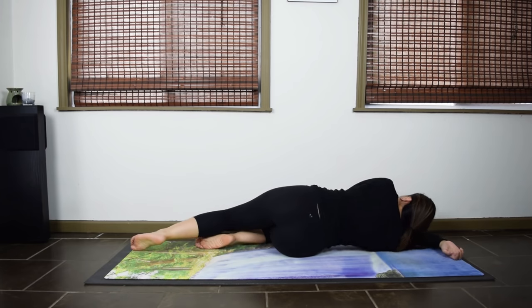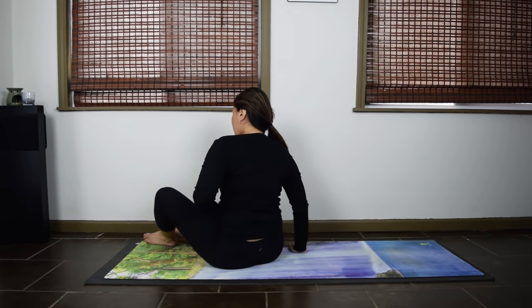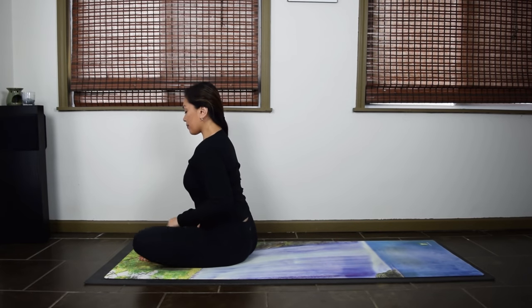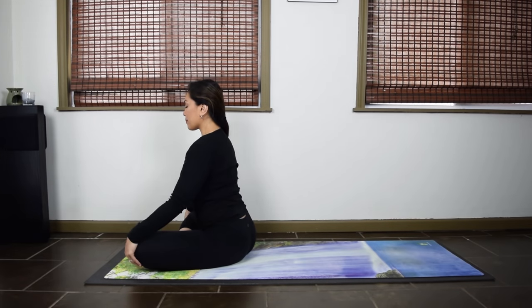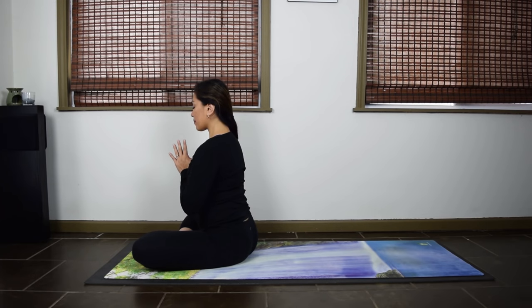Anytime you feel ready, press away from the floor, come up to any seated pose, back to where we started. Observe how you feel after our practice. Bring the palms together in front of the heart. Take a last deep inhale through your nose. And exhale, let everything go.